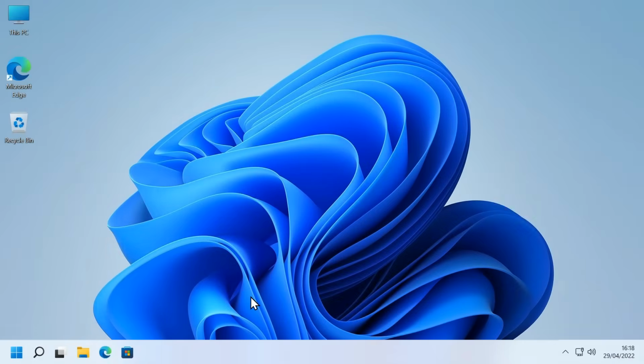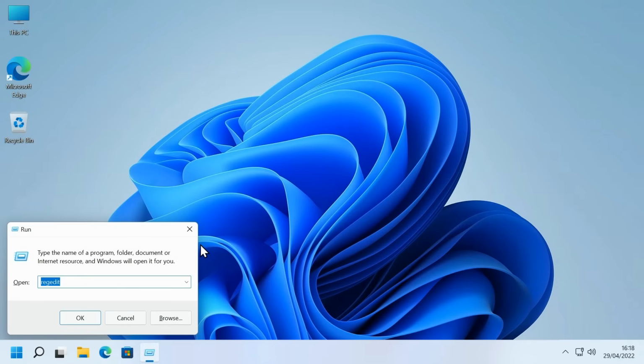Now, earlier in the video, we resized our interface by making some display scaling changes and also changes to font size, because these were pretty much the only controls available to us. But by making a registry change, we can also take independent control of the size of the icons on the taskbar. So to do that, I'll again hold down the Windows key and press R to run regedit like that.